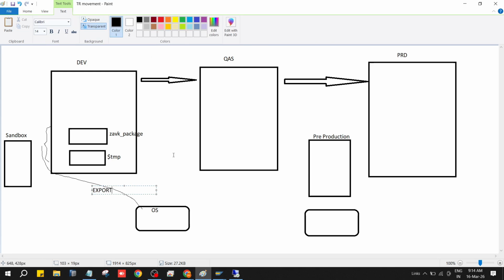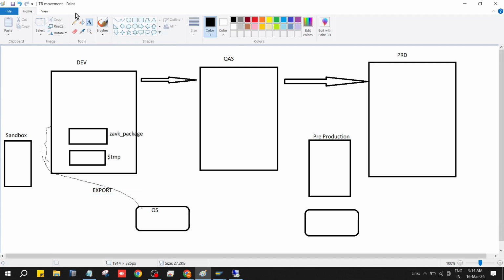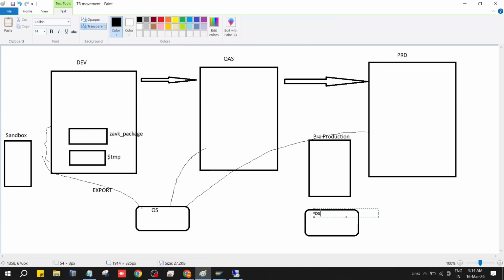Then we can import those objects from OS into quality, and import those objects into production. Once you go to import, the objects are recreated at quality level operating system.